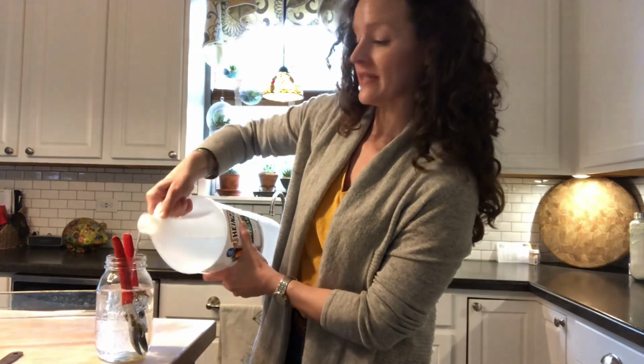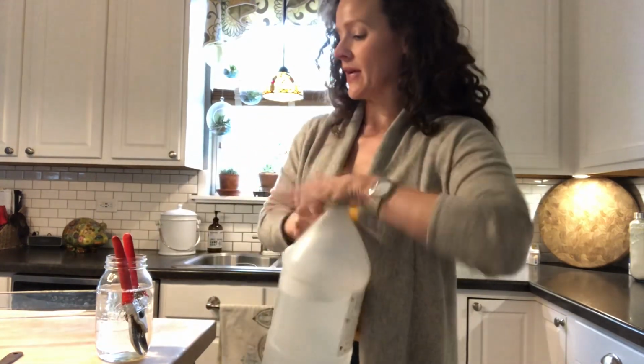And then I'm just going to let it sit for 24 hours so that vinegar can work its magic. It's acidic, so it'll start wearing away that rust. And then I can get in there with a little wire brush and start getting that stuff off, and then start getting really detailed with maybe a little bit of a scrubbing pad to get everything off and try to return them to as new as possible. I'll also be sharpening it. So this is the first segment. I'll come back tomorrow after 24 hours.